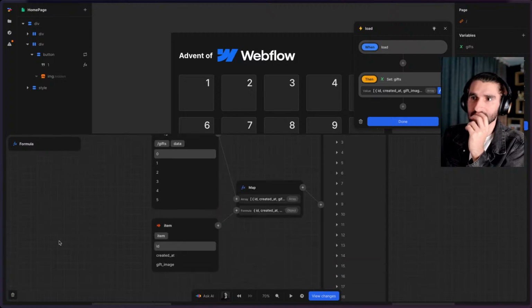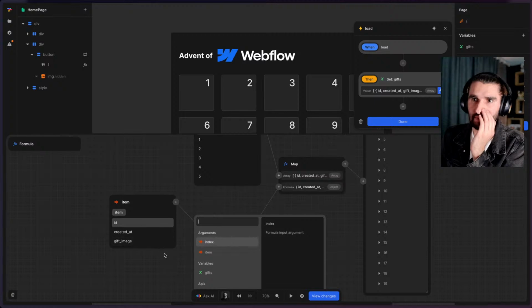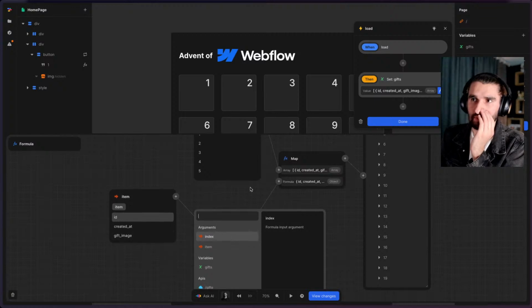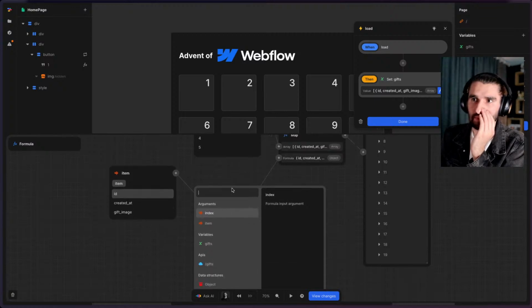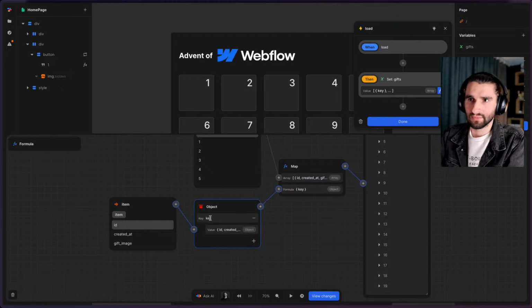Okay, so this is just recreating the item. How can I edit this item? Formula. Yes, object. Okay, this might be it. The key.